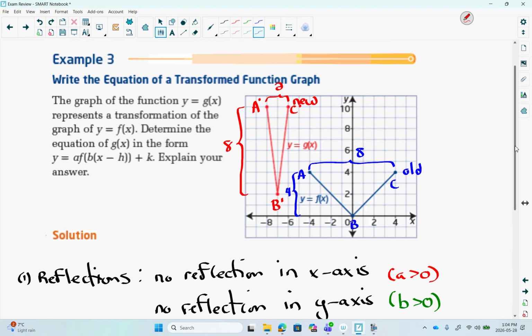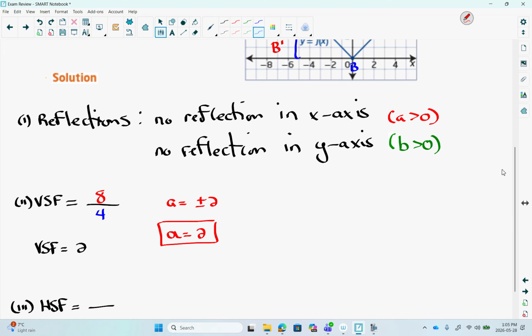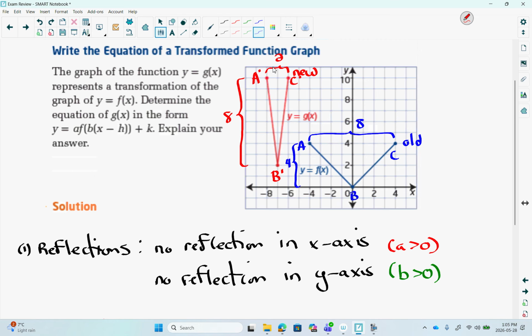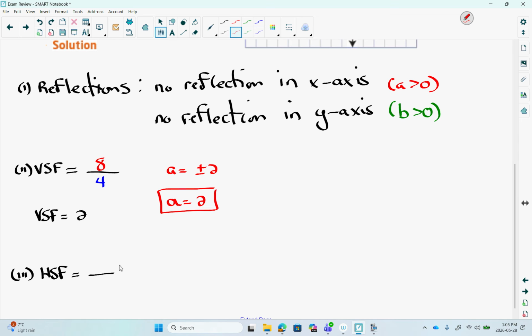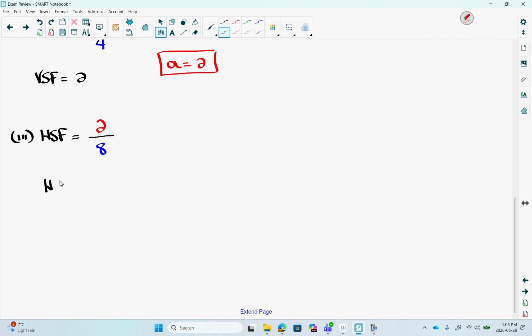Now, what's the move? Do I go 8 divided by 2 or 2 divided by 8? Well, think about what you did in the last scenario. Did you go 8 divided by 4 or 4 divided by 8? I went 8 over 4. It's the new over the old. So it's 2 over 8. So I'm going to write 2 divided by 8. Now, 2 divided by 8 is not 4, folks. What would that reduce to? 2/8 is 1/4.